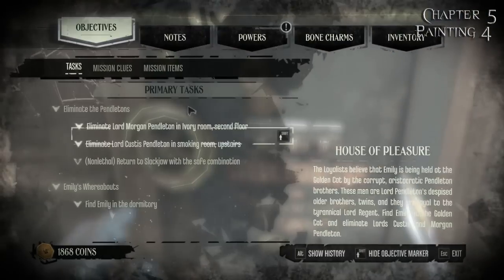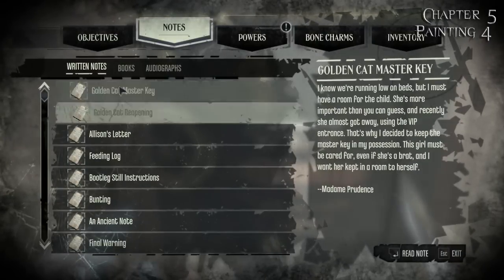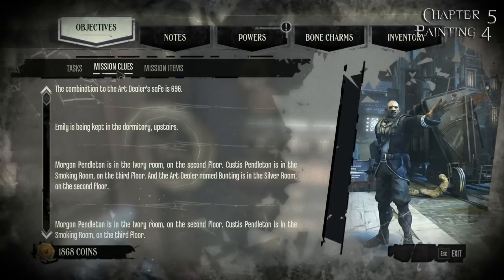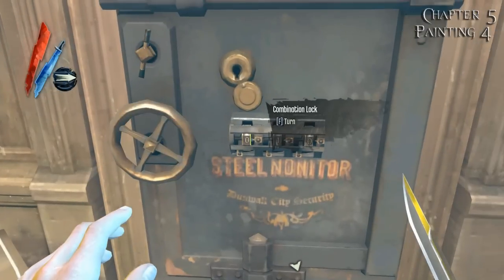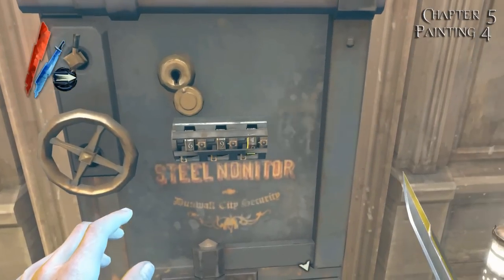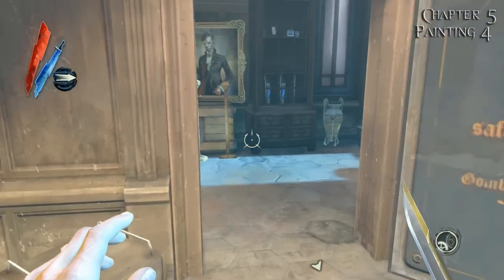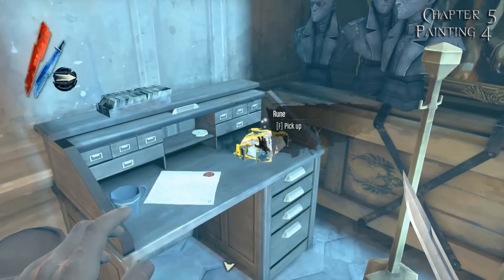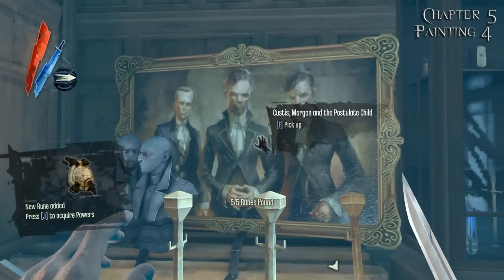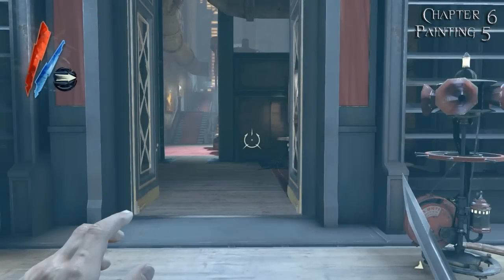To obtain the code for the safe, you need to do some freaky, weird stuff to the art dealer who's located in the Golden Cat. How he can actually obtain pleasure from what you do to him, and then subsequently do a bit too much to him, I've got no clue. But do that, feel really dirty and perverted, take the code and go back to his apartment, enter the code into the safe, and the painting will be sat just in front of you, along with the rune. I really did contemplate not doing it to him, because it just felt so wrong.